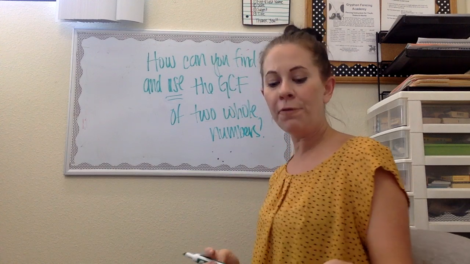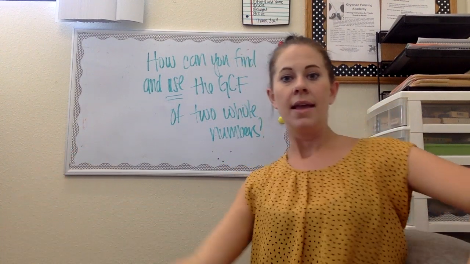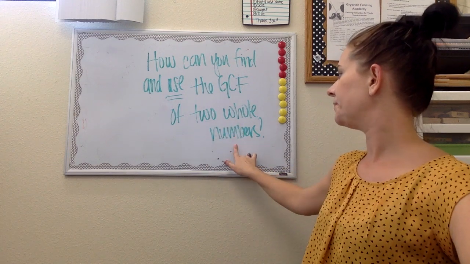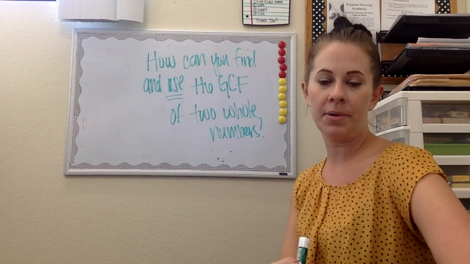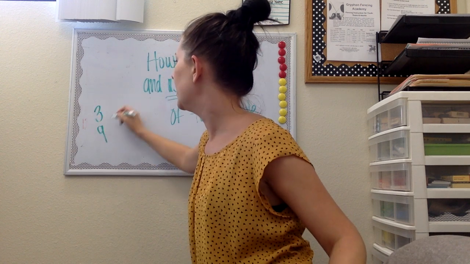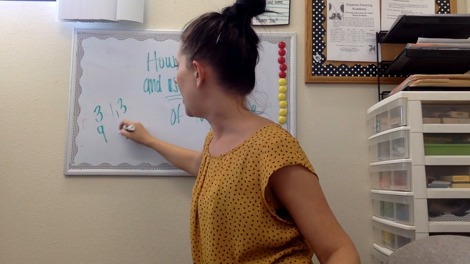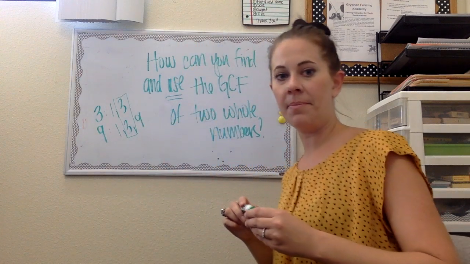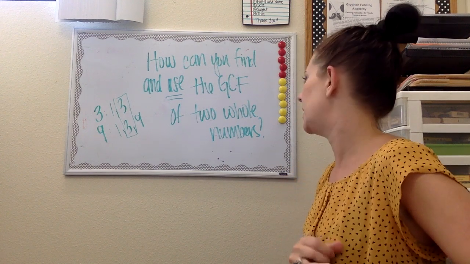Okay? So hopefully the way that you described finding the greatest common factor is that we take all the multiples of the 2 numbers, the 2 whole numbers, and we find the biggest number that goes into both of the numbers. Okay, so if it's 3 and 9, well, the common factors of 3 are 1 and 3, of 9 are 1, 3, and 9. This is the biggest number that goes into both of them. Okay, goes into it. Hopefully that terminology makes sense because I'll keep using it.